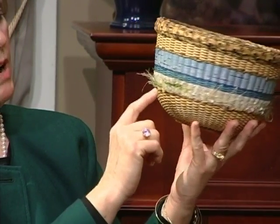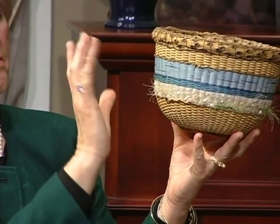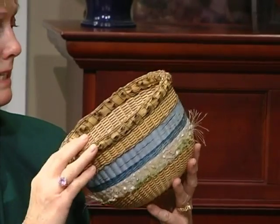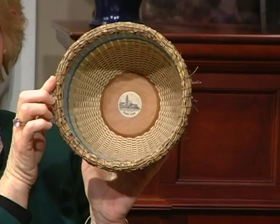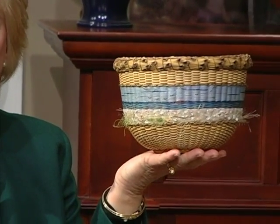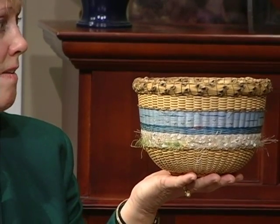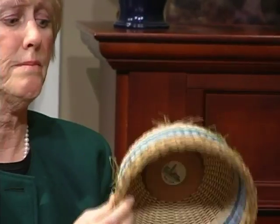And then all the way around the basket are miniature shells with grasses and things coming up to create a complete beach scene. And then inside is the Sanibel Lighthouse. So, and this is a limited edition basket that I'm only going to make so many of. So you make the basket as well as the shells? I make the entire basket from top to bottom.